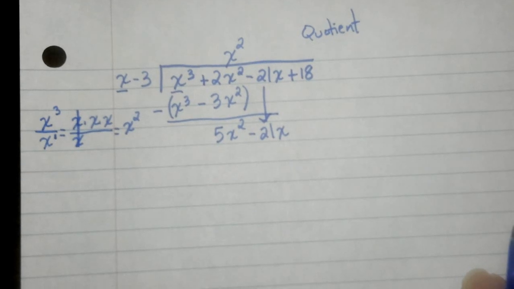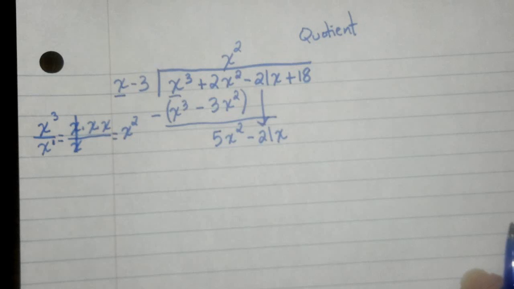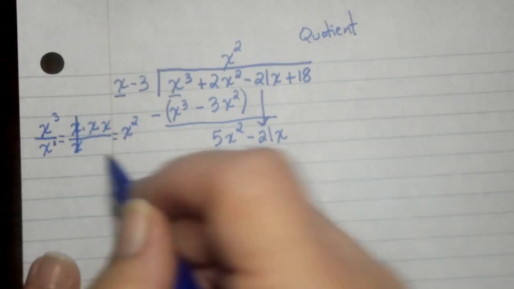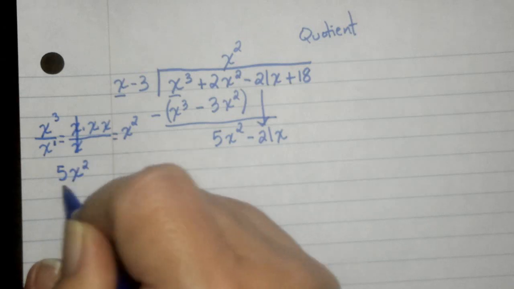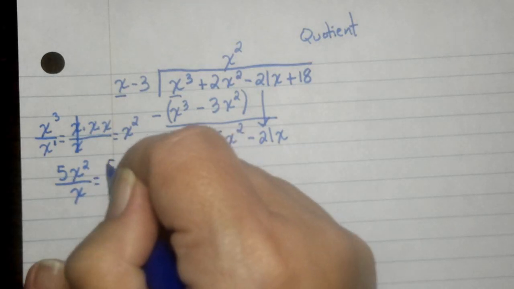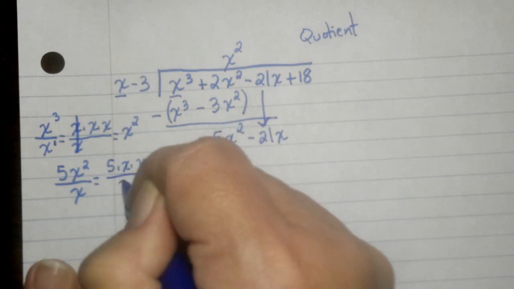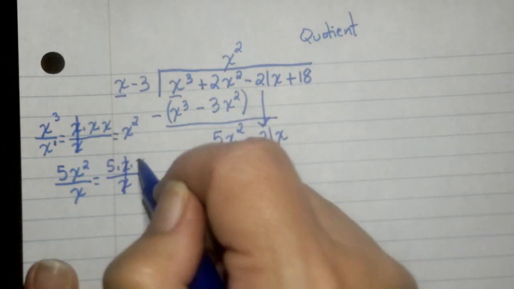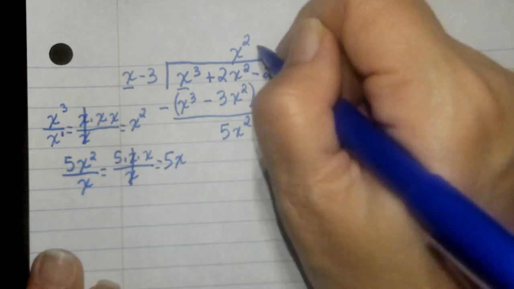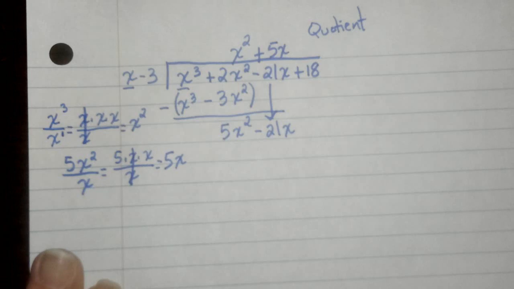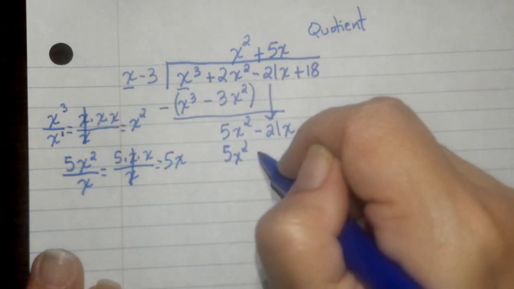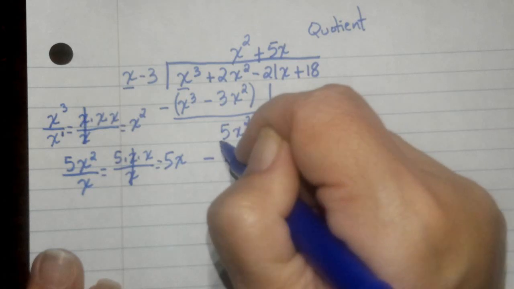And then I believe it was actually Caleb Scott who said, now rinse and repeat. Right? So now we're going to do the same thing. We're going to take x and we're going to divide it into 5x squared. So again, you've got 5x squared and you're dividing that by x. Some of you can just think of that answer in your head. If you can't, you can just expand this out. When you divide by your x, these x's divide into each other, and you get 5x. So we put this 5x up in our quotient, and then we multiply. 5x times x makes 5x squared, and 5x times negative 3 makes negative 15x, and we subtract everything.